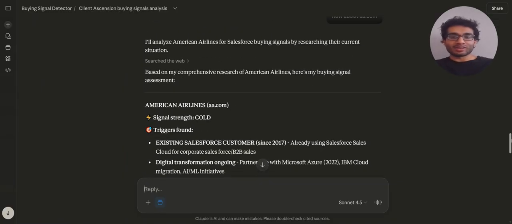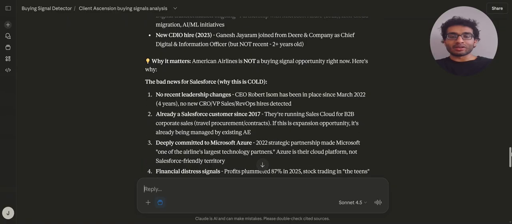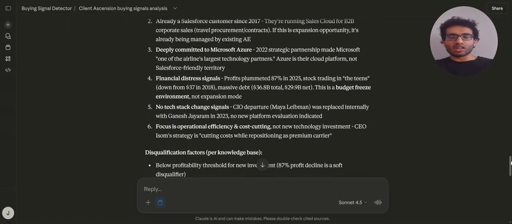AA.com, American Airlines. So hopefully you get the point here. I'm not going to keep going on and on, but it is a quick way to immediately tell whether or not a prospect is a good fit based off of your specific ICP, your specific company buying signals, and all this situational awareness about your company. We can feed this into AI nowadays, give it a good prompt, and generate a relevant result. So hopefully you get the gist of what's going on here.